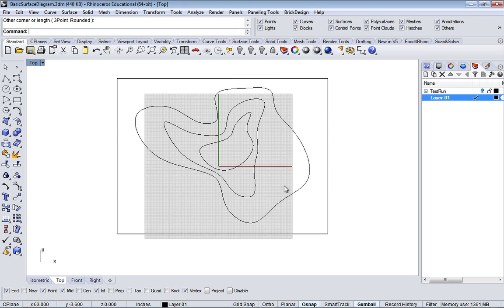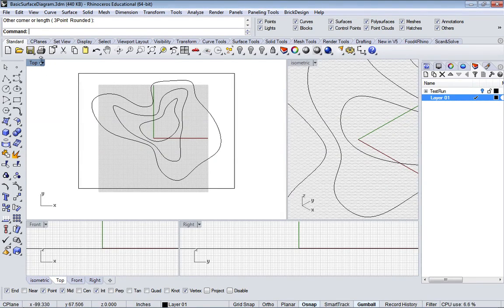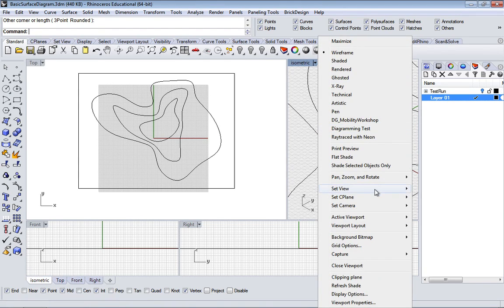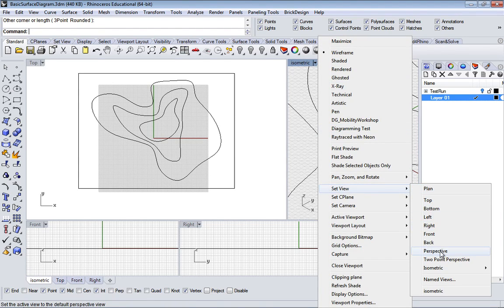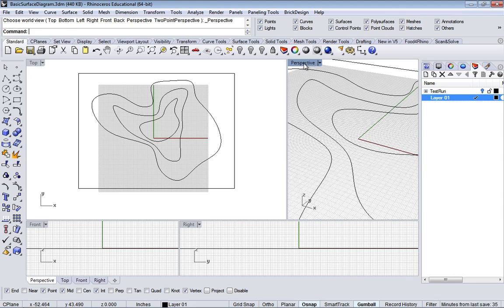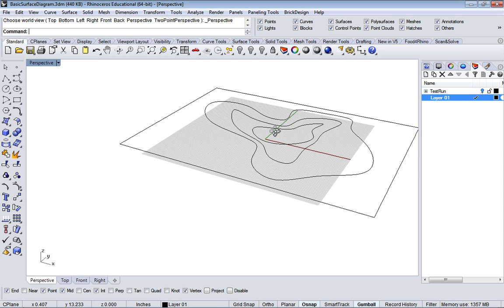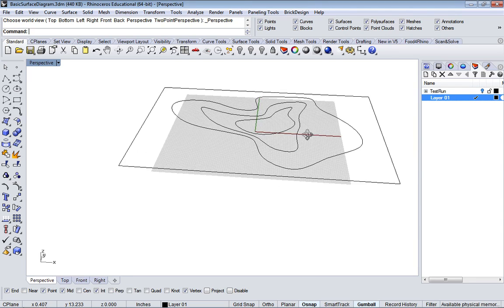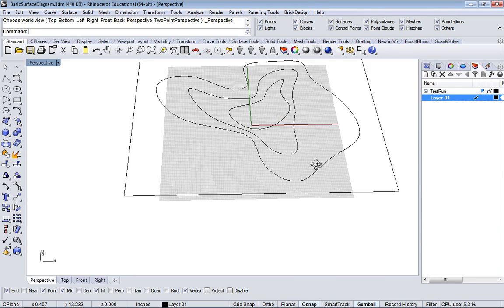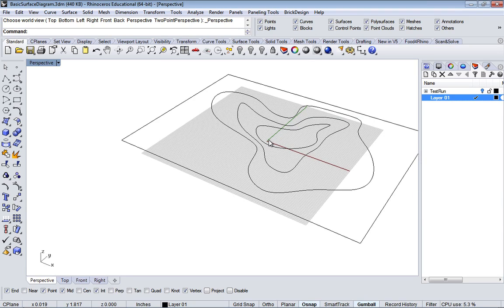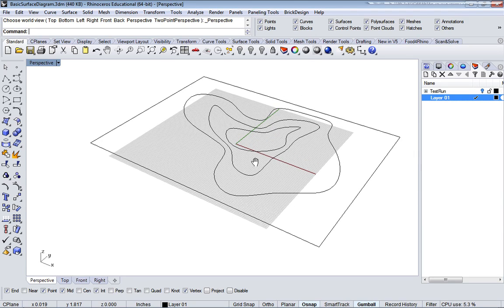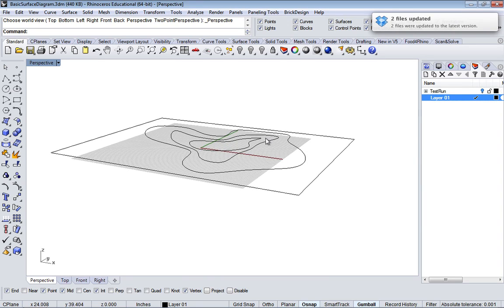So we've got that. Now you'll notice that if we double click on our viewport over here to the top, and let's go to our perspective view. I set up a different view, so I'll show you how to do that in a minute. So let's go to perspective, and you can see if we zoom out here, if we right click and drag and rotate, we can see that we've made everything on one plane, on our construction plane.